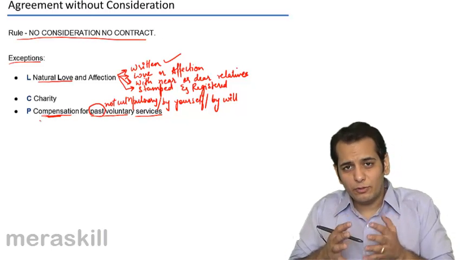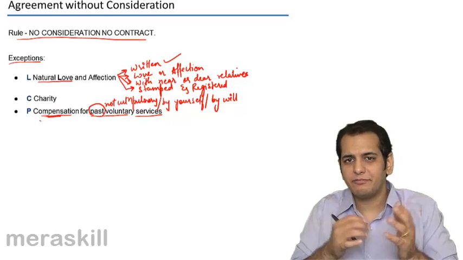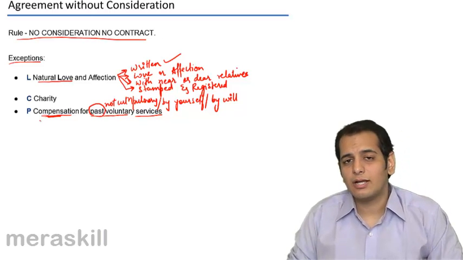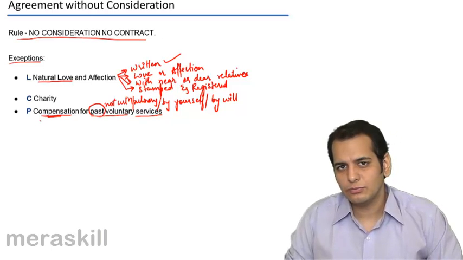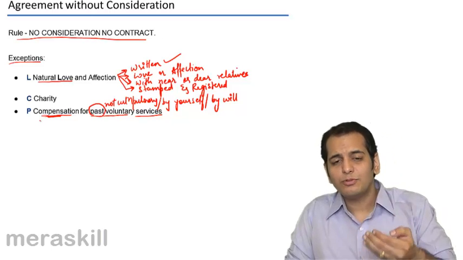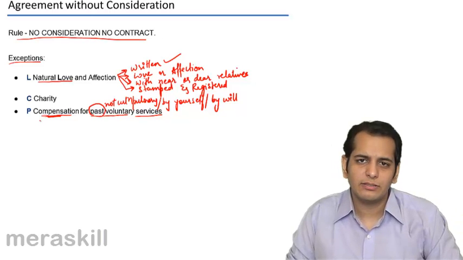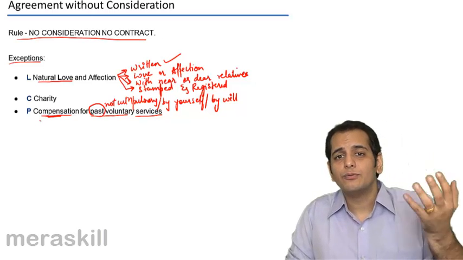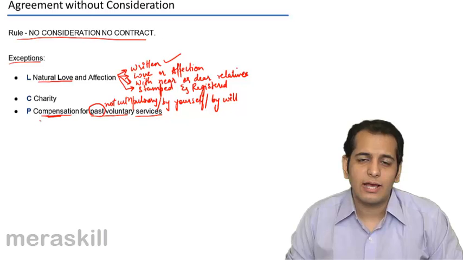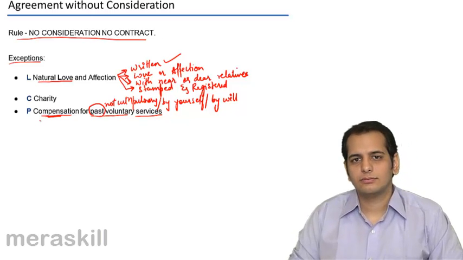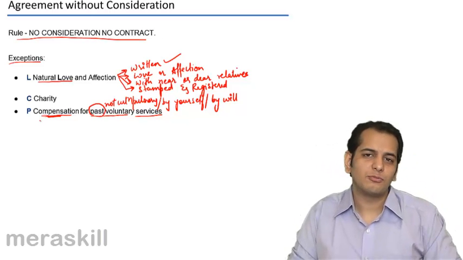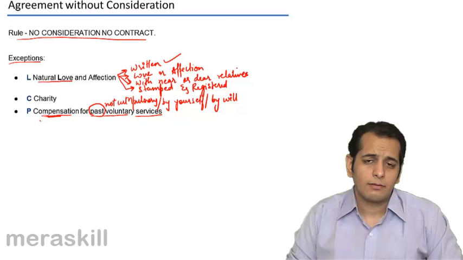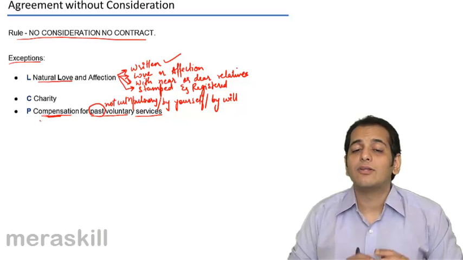I call you at my place. You give me the wallet. So because of this reason, being happy with your intentions and good cause, I tell you, you come to my place next week. I will give you Rs. 1000 as a reward for this. So now after a week when you come to my place, I say I will not pay you.